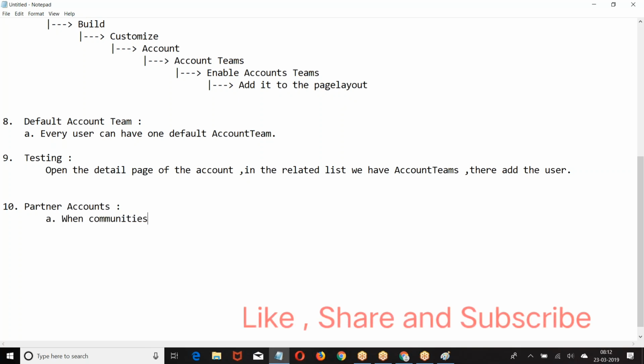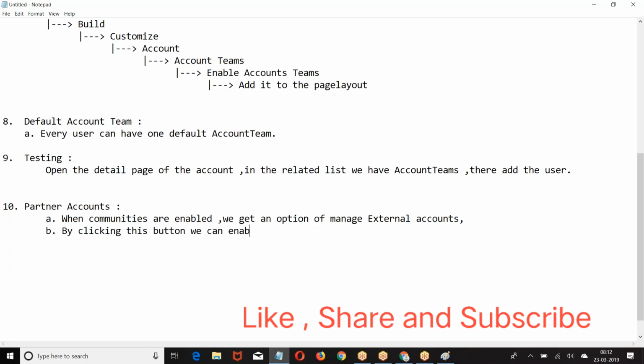When communities are enabled, we get an option of manage external accounts. By clicking this, we can enable the account as partner.